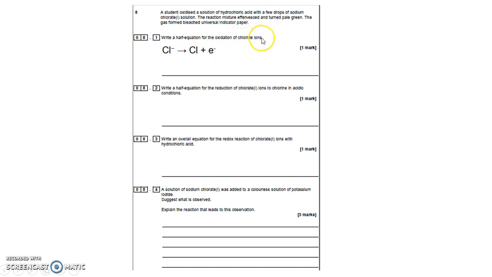Remember, an ion is a plus or a minus charged atom, an atom that's lost or gained electrons to fill up its outer shell. So this chloride ion is a chlorine atom that's gained an electron to fill up its outer shell. If it's been oxidized, it's lost its electron. There it is, the electron's lost, and it's lost the minus charge. It's just become Cl. Don't be afraid, by the way, a half equation involves electrons. It's got to involve electrons. If you don't see any e minuses in a half equation, you've got it wrong.